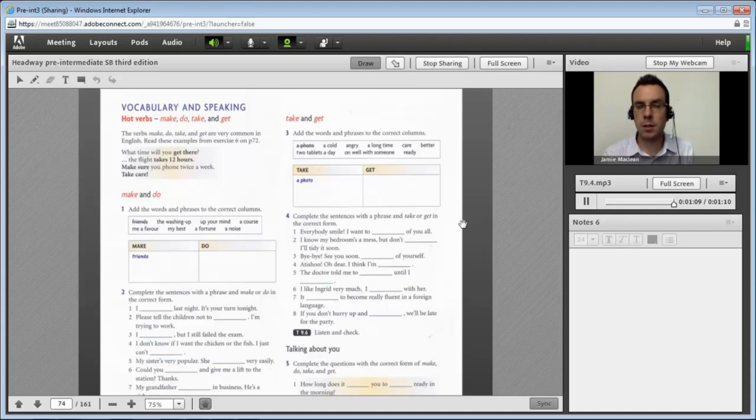We're going to have a look at 4 verbs today. Make, do, take, and get. Okay? So what I would like you to do first, with your partner, in your notebook, for each of the verbs, I would like you to think of as many phrases using these verbs as you possibly can in 1 minute. For example, make, we can say make a mistake, make a cake, and on and on and on. I'd like you to get some examples for each of the verbs, just 1 or 2 minutes with your partner, please.